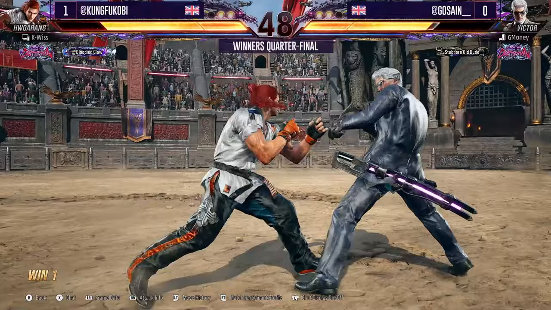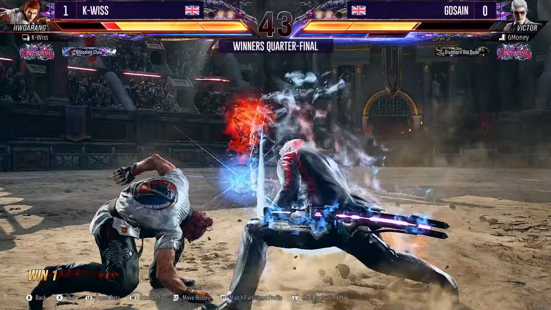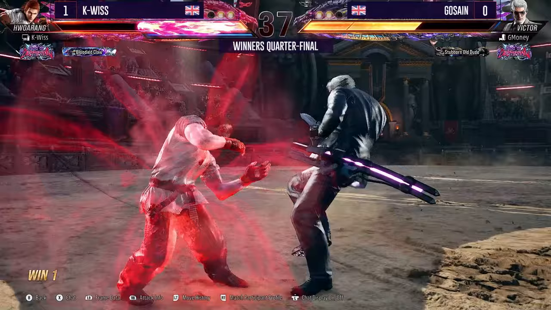Gosain looking a little bit unsure on how to approach. What is that? No, that's cheap. Oh, he tried to run up down forward two, I think. Unfortunate for Gosain. Beautiful sidewalk, but no capitalization. What a duck! Nice. What a duck! Oh, that was a Gosain caught pressing.